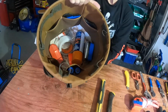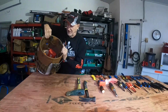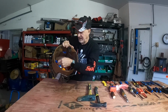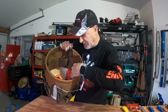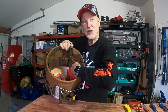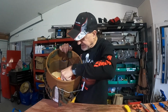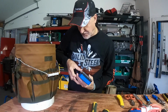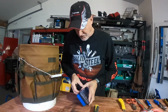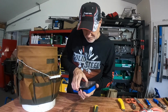Let me just tilt this. Nicely done. Lots of compartments in here. So, want to carry some Allen wrenches? All of these pockets around the perimeter have bottoms in them, so you can safely stash all sorts of goodies. So we have both metric and standard Allen wrenches, all the driver bits for all the standard, plus the weird and wonderful. If I can get it open, I'll be ahead of the game here.